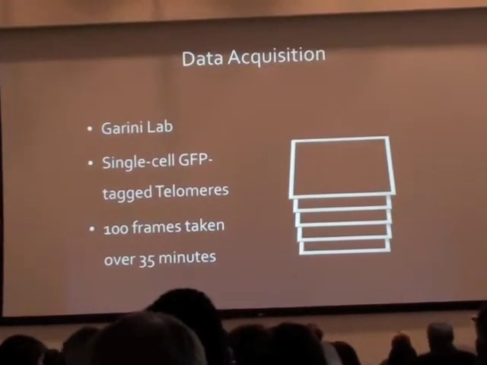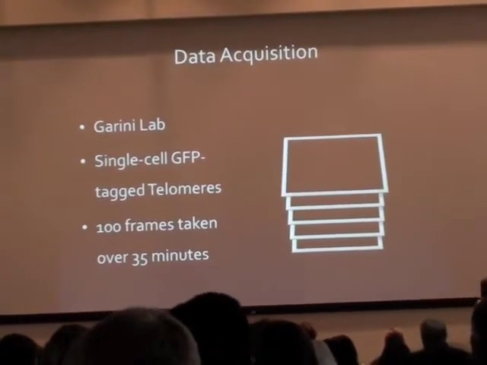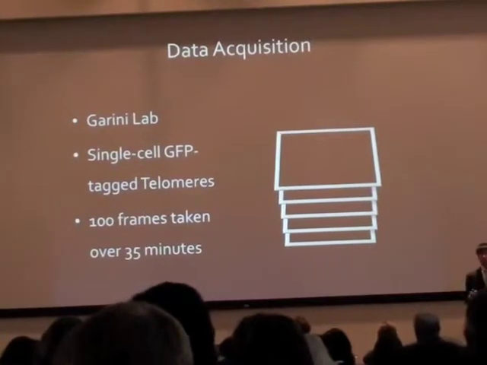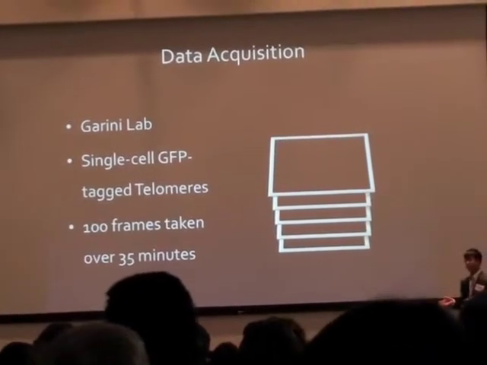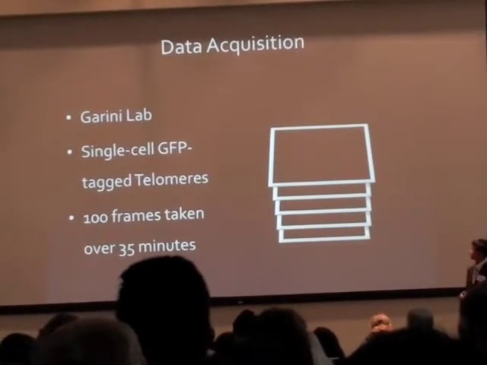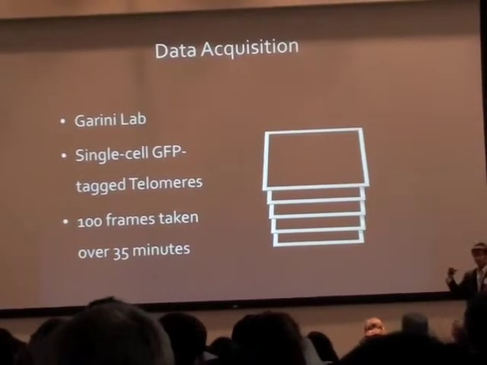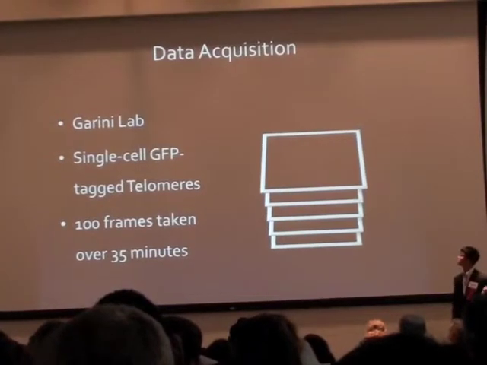Okay, methods. I'm not going to bore you too much with the algorithmic technicalities, so I'll just talk about the basic methods that I use to create these models and measure them. The single cell GFP tagged telomeres were provided in confocal microscopy images by the Guarini lab, and there were 100 frames over 35 minutes. Each frame is basically a stack of 35 two-dimensional images.